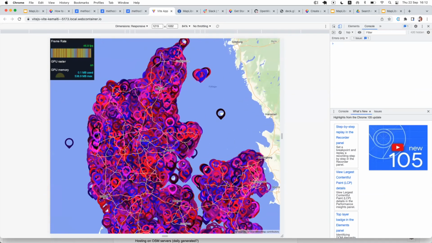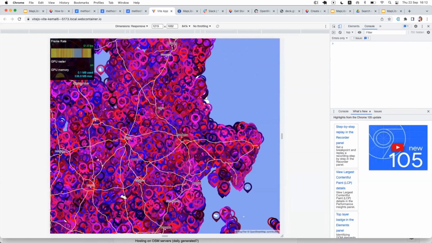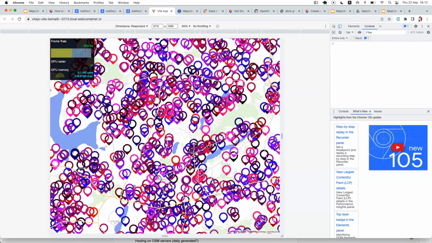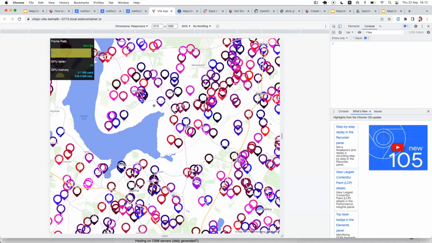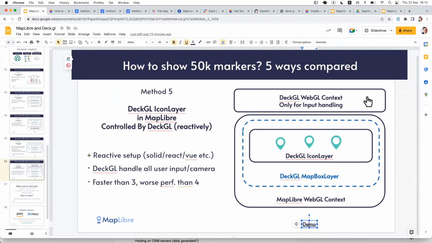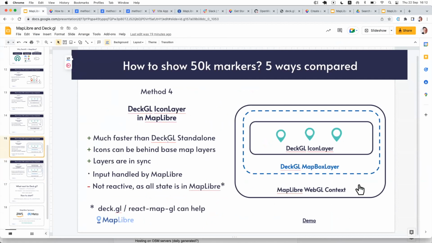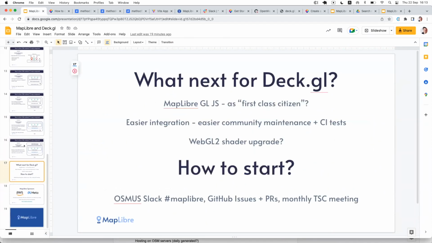Yes, so it's hard to demonstrate when I'm screen sharing, but it drops down to 40 quite often. Before it was much closer to 60, and you should try it yourself on your computer to see it, because now I have screen sharing, two screens, too many open windows, and streaming at the same moment. But yes, this is a surprise resulting from testing Deck.gl together with MapLibre, and it may influence how to integrate MapLibre with Deck.gl better, with higher performance.